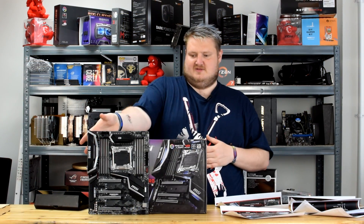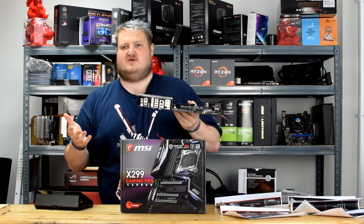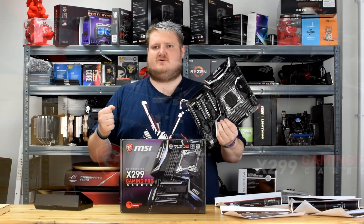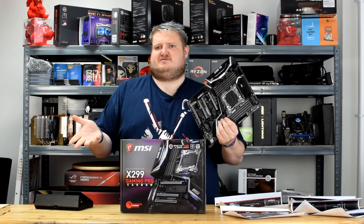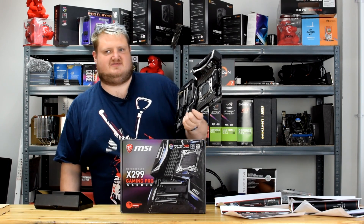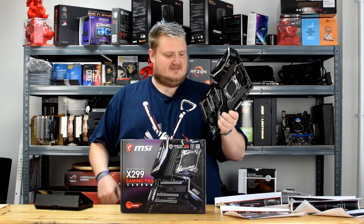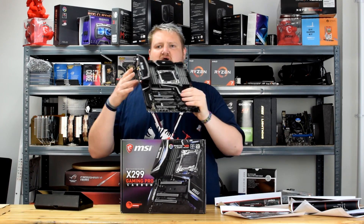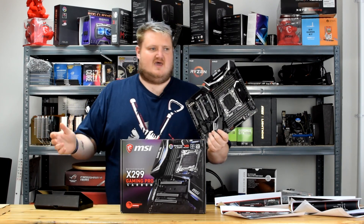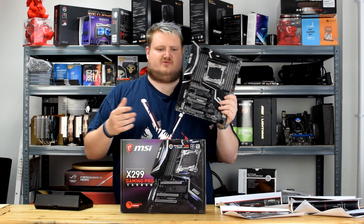The board itself has an eight pin CPU plus a 12-watt power connector with an additional four pin for extra overclocking prowess and better power stability, allowing the board to draw more power from the PSU than a standard eight pin would. It's got four PCIe Gen 3 x16 lanes and two PCIe x1 lanes. They've also included M.2 Shield. There was a little bit of controversy with the M.2 Shield from GamersNexus, but they've improved it even further, so there should be no problems with thermal throttling.